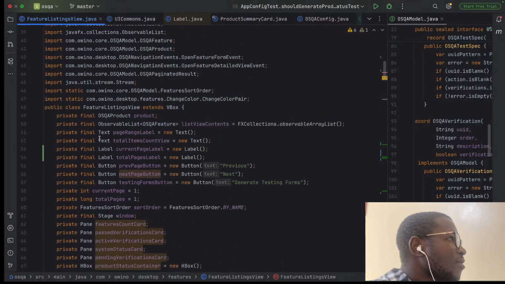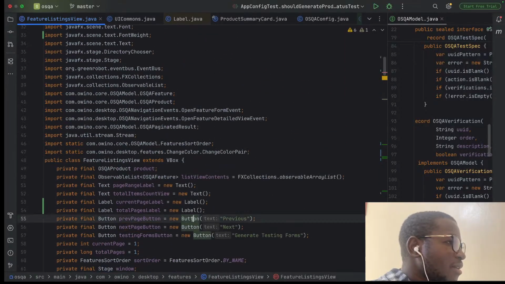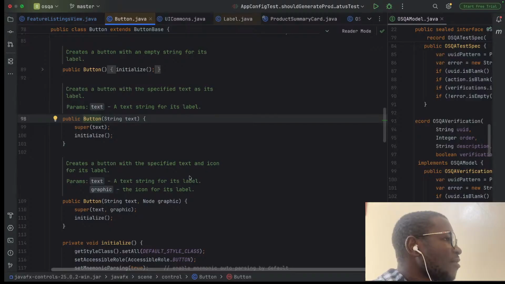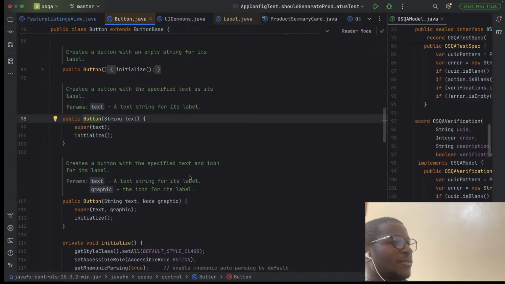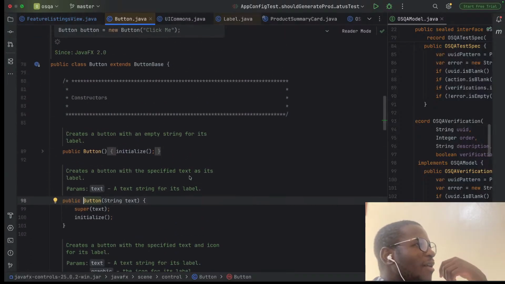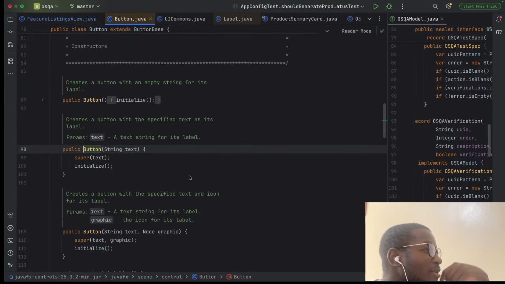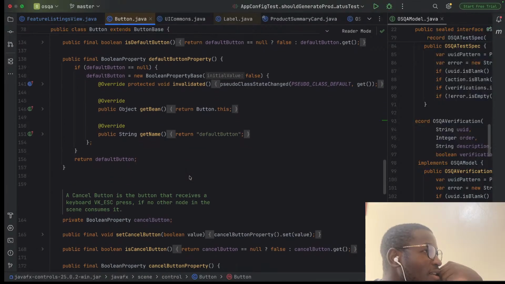So looking for the initialization for, okay. Finally hit something I'm not very familiar with. If I was working with a mobile framework, the button would be able to host both a text label and an icon. I don't know how JavaFX handles this. Let's just see.